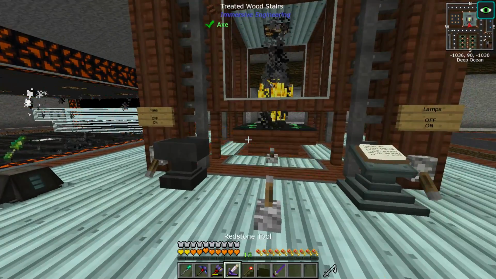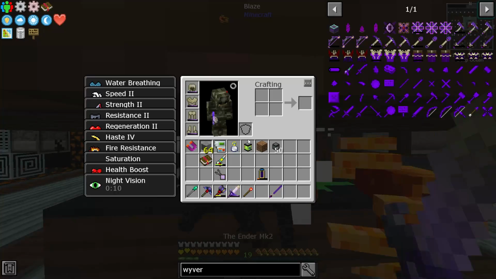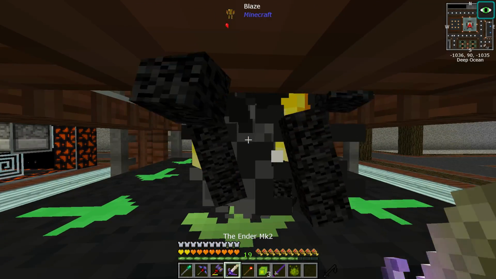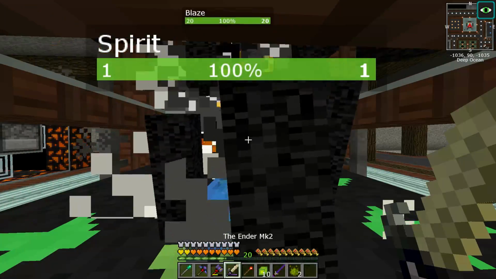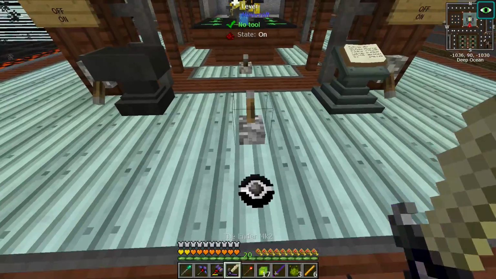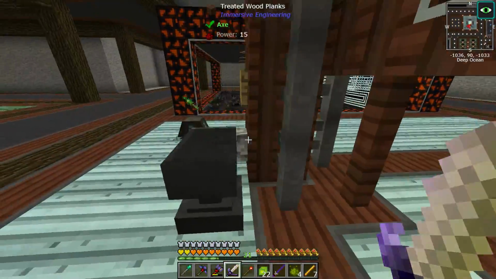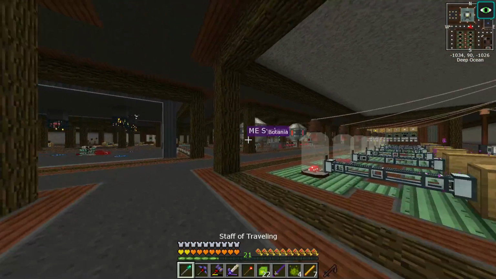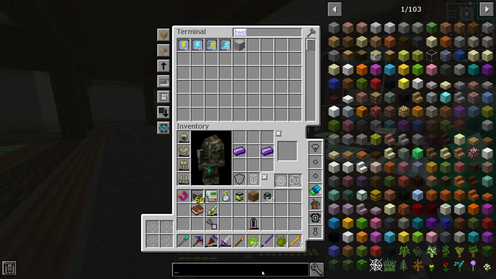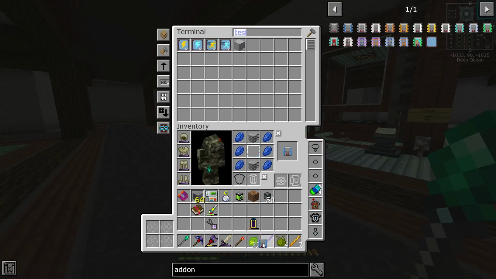It's decently fast, I think. And we can just sit here and whack at them until we get a blaze soul. And I can't really pick up the stuff until I go down here, but we should at least, hopefully, get ourselves a blaze soul. And one thing that we can also do, let's turn this guy off for the moment. We can increase the radius on that. So let's go to, I wanted to go to my ME system, but I have it here. So if we do range upgrade, oh no, it's range add-on. I think that should be enough.